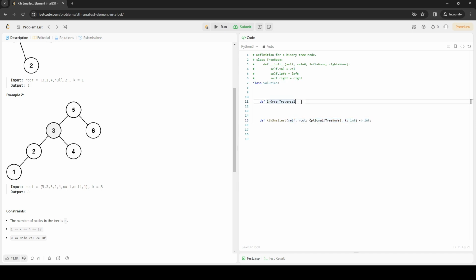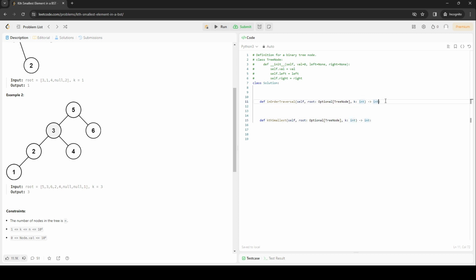Okay. And we're going to be doing a recursive in-order traversal because I find the recursive solutions for depth first search really pretty straightforward and simple. Well, not straightforward, but they're clean, at least. They can be a little mind-boggling. Okay, so for the in-order traversal, what do we want to do?